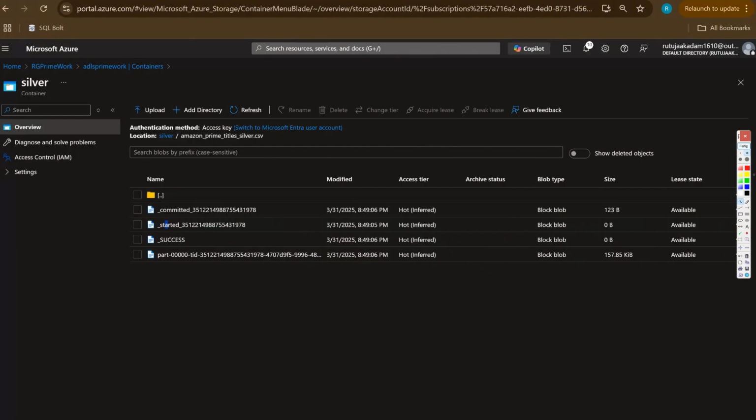Now our third step would be, we will fetch whichever data is in this silver layer into Databricks.